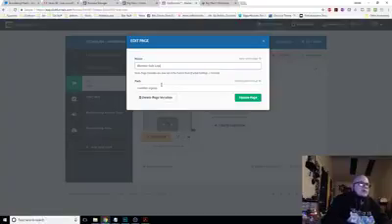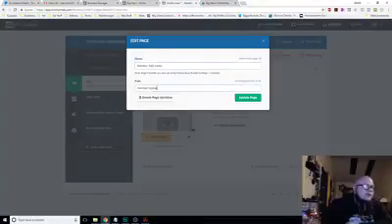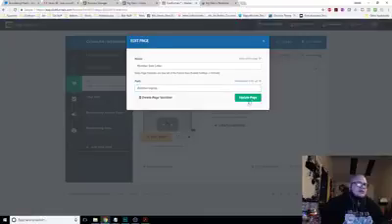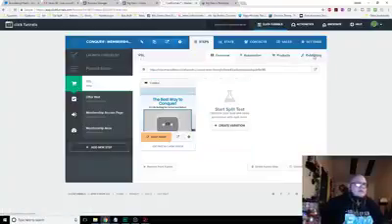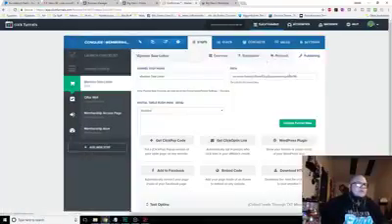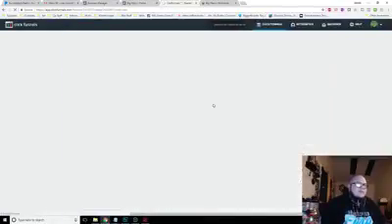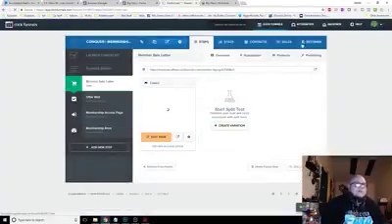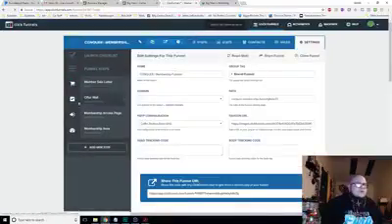And this top name is just the name in the back end. The end user doesn't see it. The path is what the end user sees. You're going to go ahead and copy this path, update the page. Then you're going to go to publishing. You're going to update it here. And then you're going to go to settings. And you're going to update it here.